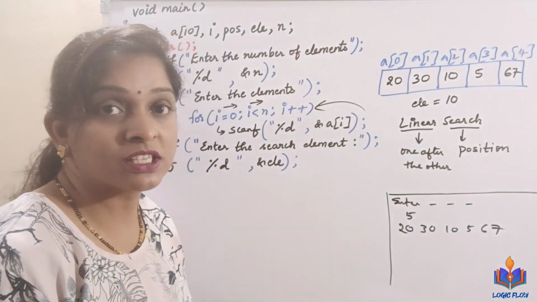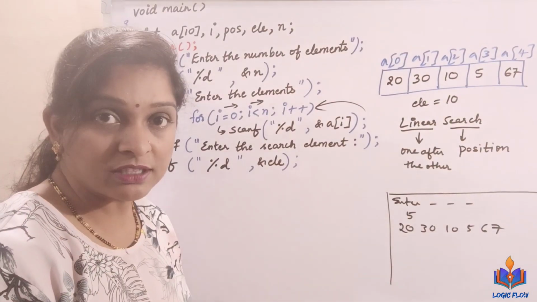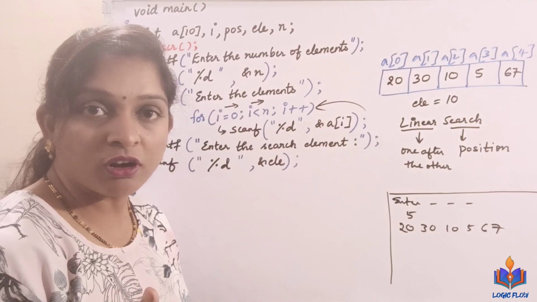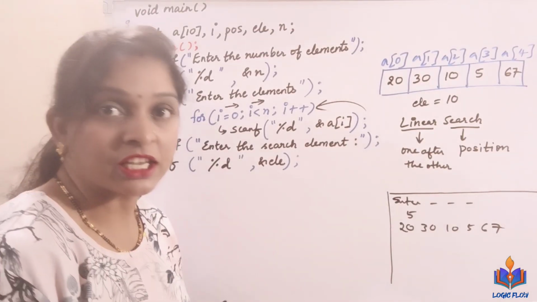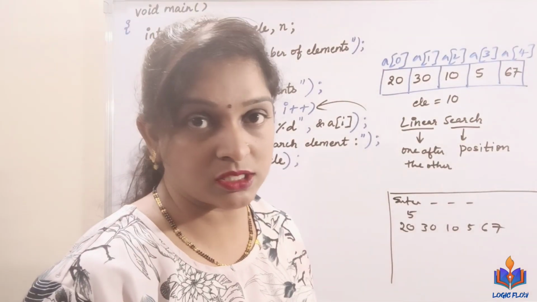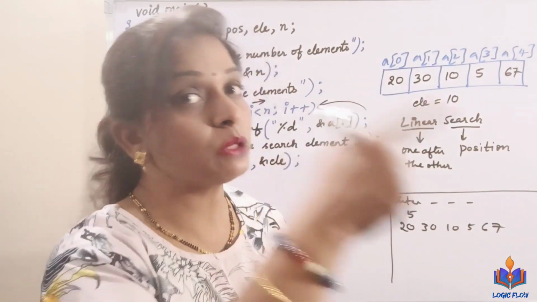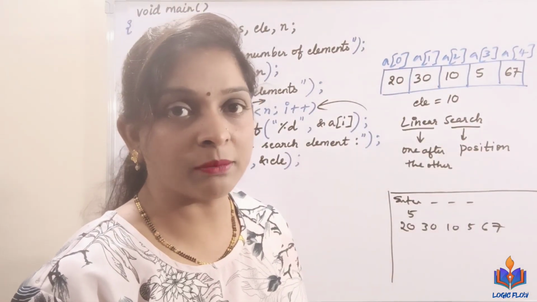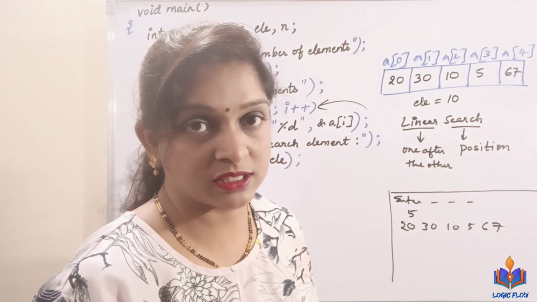See, while inputting the search element, that element may be in the array or it may not be. If it is in the array, then what will I get? I'll get the position. If not, I say the element does not exist in the array. So what happens if the element does not exist in the array? The searching process takes place from beginning to ending. When I reach the ending, there will be no more elements. Then I'll say element does not exist. Right?